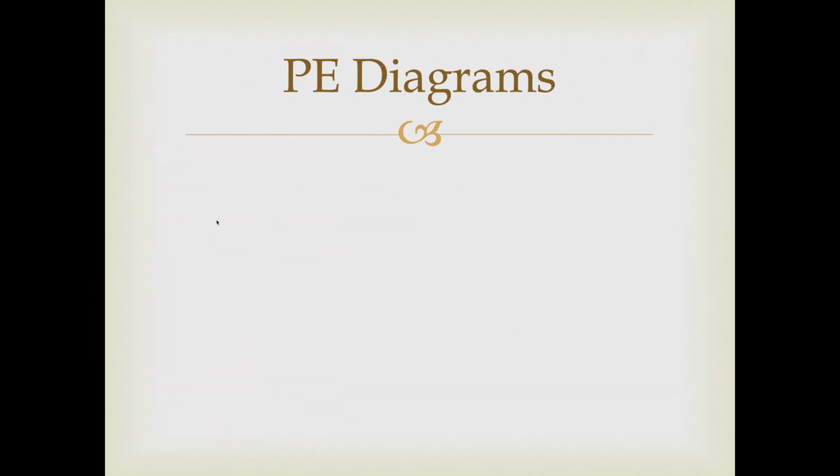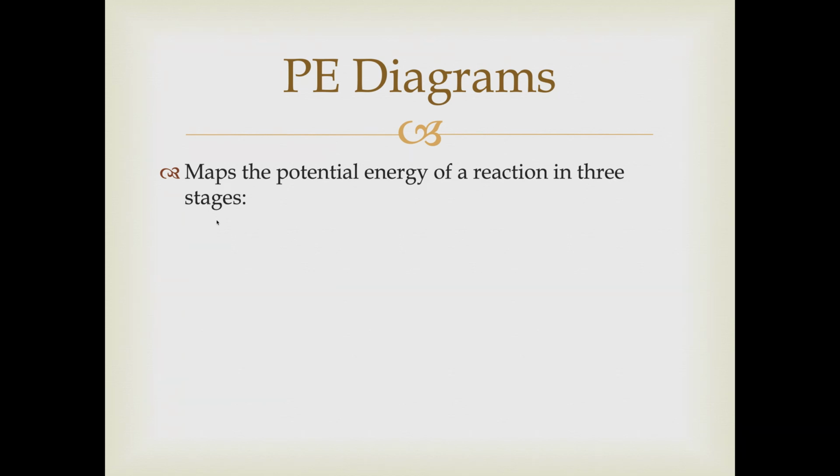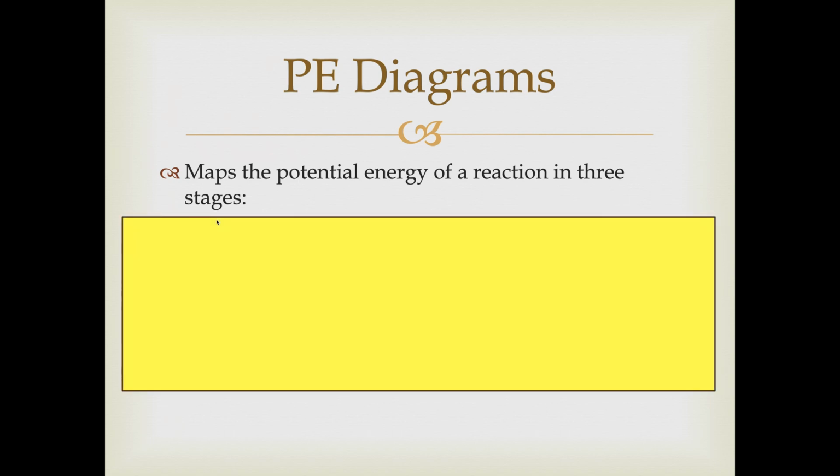Now, potential energy diagrams and how that works. Potential energy diagrams map the potential energy of a reaction in the 3 stages of the amounts of energy that you can have during a reaction. First, we have reactants. That's what we start with. Those reactants have a certain amount of energy stored in their chemical bonds. This is the heat of the reactants. We add activation energy to break the old bonds. We have to add the energy to break the old bonds, right? The reactants have to collide with enough energy to break those old bonds.